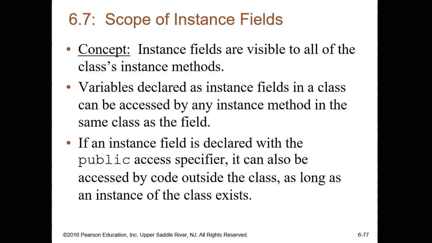All right, now the main concept of this lesson is that instance fields are visible. That means that they can be seen by all of the class's instance methods. Now, when you write a class, you have your class header, you have your private instance variables, you have your constructors, and then you write your methods for that class. And that's what they're talking about here, that your instance fields are visible to all of the class's instance methods.